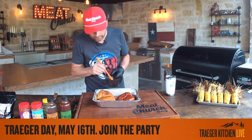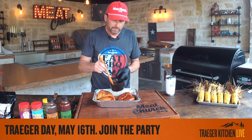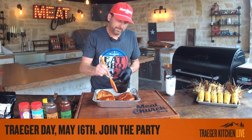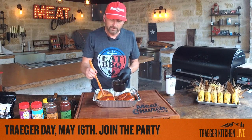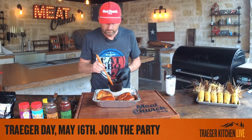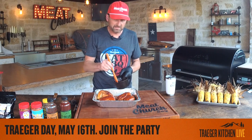Any concern with the loss of smoke flavor when using an aluminum pan? You're still getting, I mean, you're not getting the smoke underneath, but I can tell you that people compete with this all the time, and it's a barbecue competition. Clearly if you just laid the chicken on the grate, it probably would get more smoke because smoke would be coming up underneath the meat onto the bone side. But, I mean, this is unreal. Poultry takes on smoke really well anyway. It's not as if you're cooking a big heavy beef or something like that. So I think it's okay.